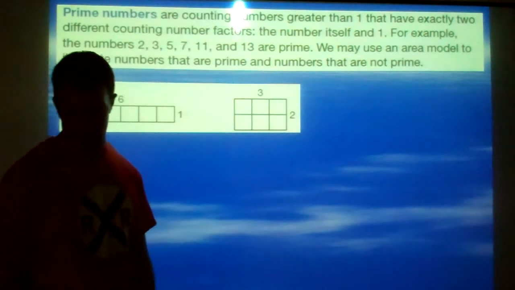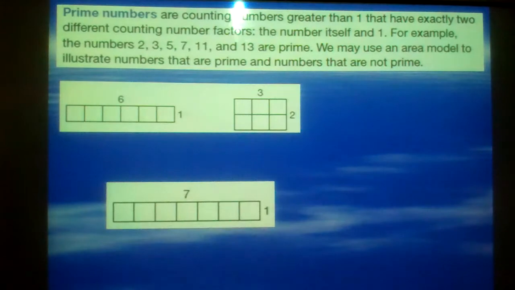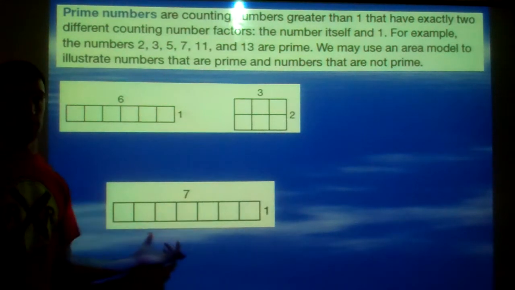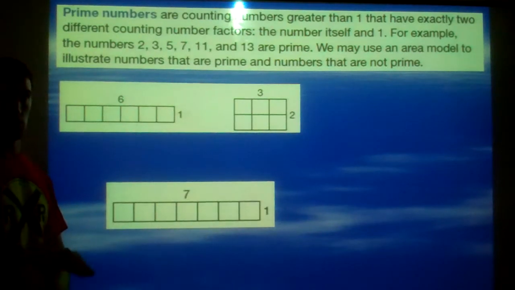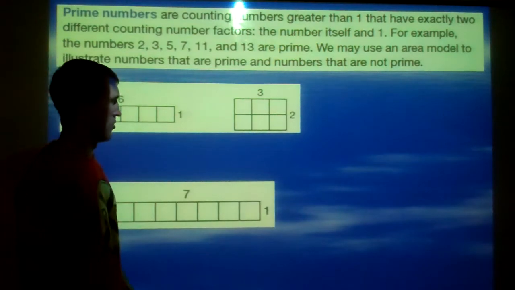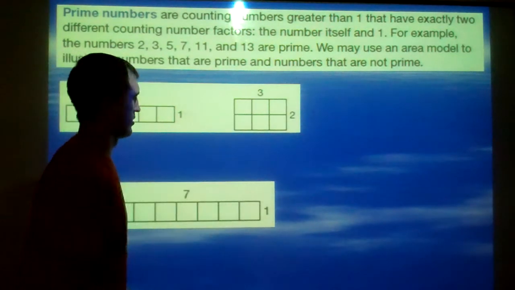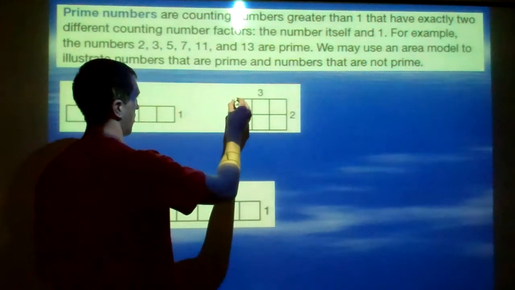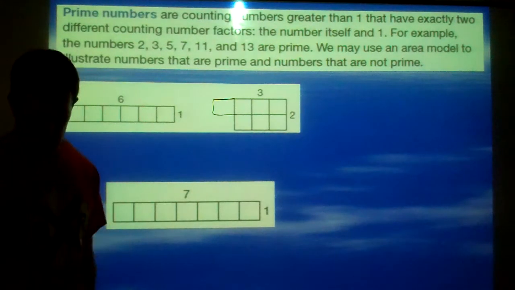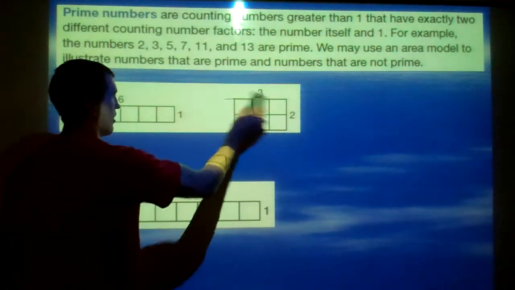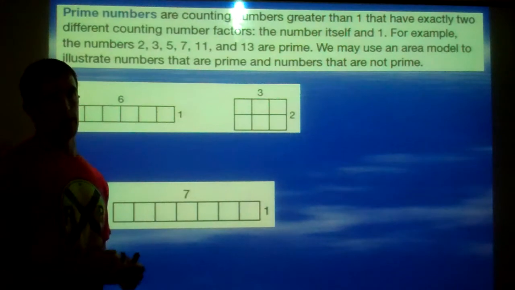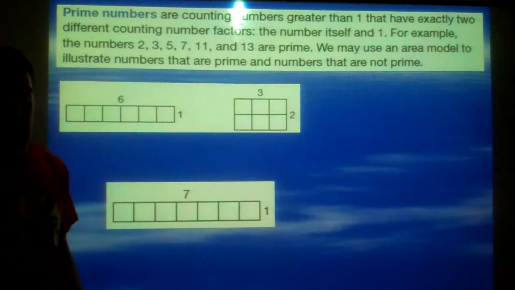So if we try to do that for 7, let's say, we'd have a lot of trouble because the only situation we can have so that they're all on an equal level is 1 by 7. If we try to do that with this, we'd have 1 sticking out over here. 4, 7, that is. So 7 is a prime number. The only 2 numbers that will divide 7 are 1 and 7. That's why it's prime.